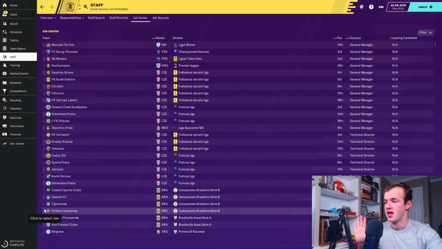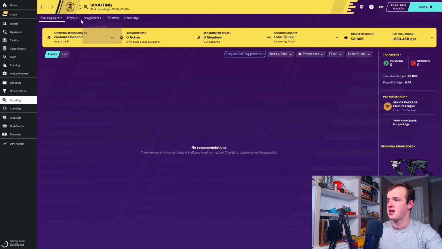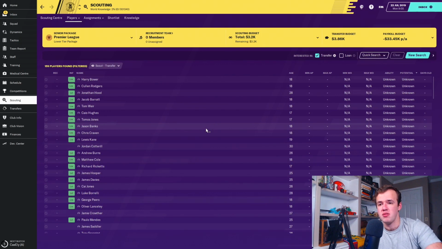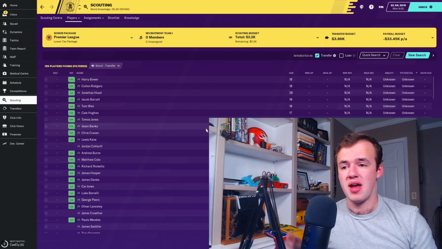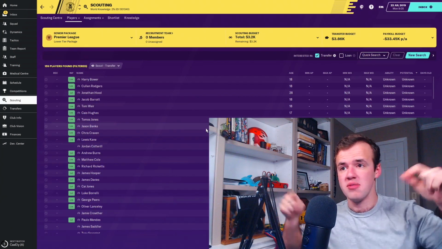Now, this will come into play right away. You just go to scouting, and when you go to players and player search, everybody that comes up is going to be who is in your database of knowledge. This is just who we know exists in the world, and this goes back to the coaching stuff. If you signed foreign coaches, the players they know about from their country are going to be in here.